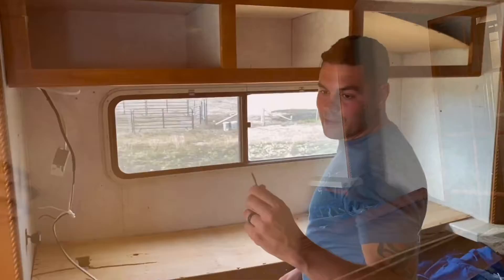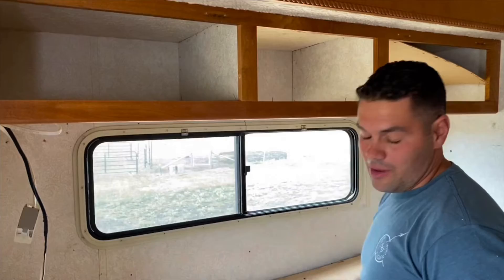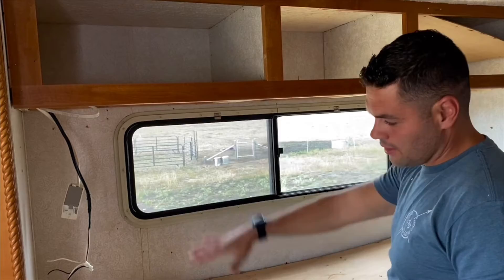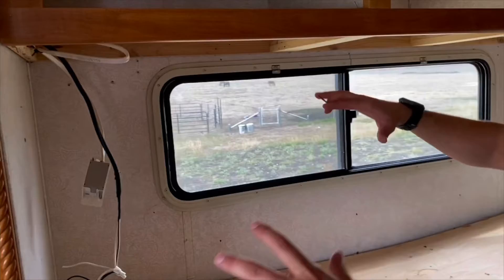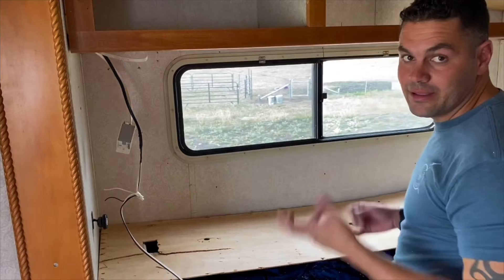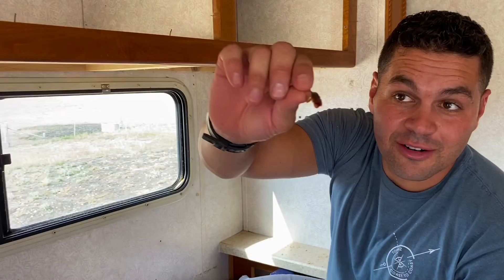And you can see signs of rusting — that's because you've got some type of water infiltration in the wall. Just be mindful of it and track it, because the water could be traveling. In this case, I took it out and there's a hole right there near the slide, so I'm assuming we might probably find some water issue over here. But it's honestly normal for 99.9% of RVs. Some things you find in here — like half of a cockroach. Not the worst, but not the best.